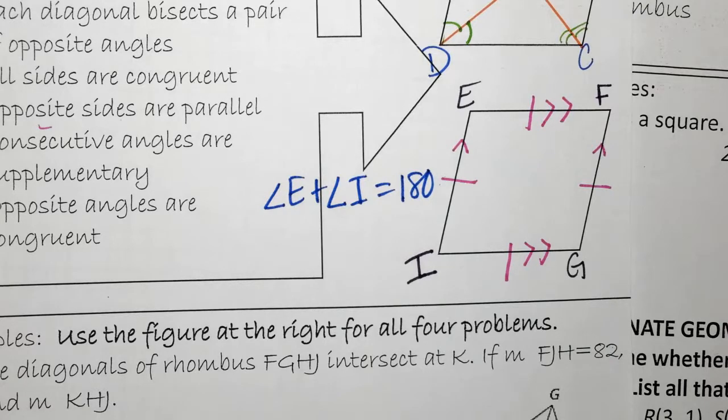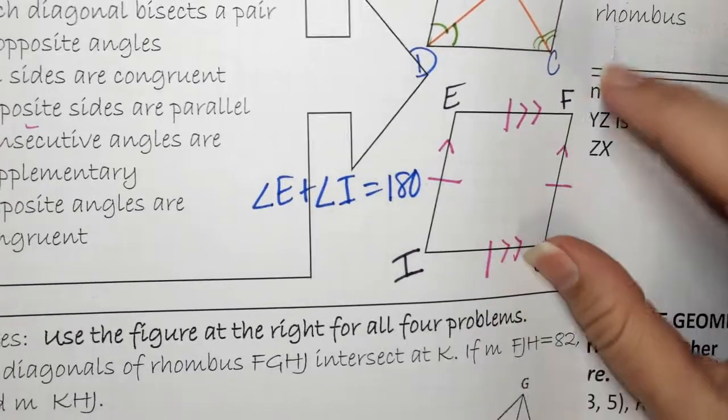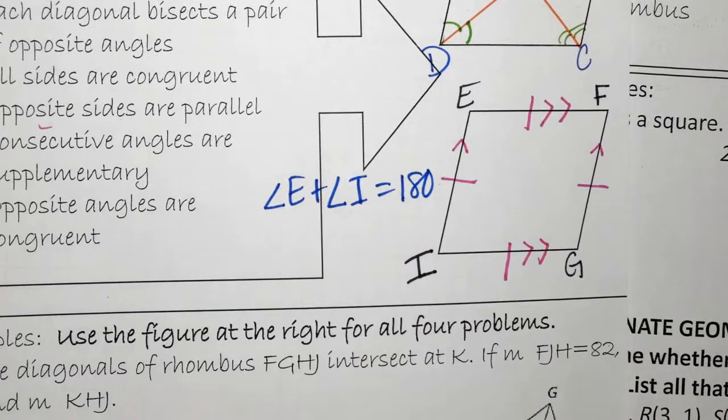No. What are EI and FG? Angles. They're lines. No, what are they? Lines. Angles. Drake, stop talking. What are EI and FG? They are parallel, but what are they part of the rhombus? They're sides. I know, but you're just saying stuff just to say stuff, and it's annoying, so I'm ignoring you. You said it, and I said sides. I know, but I'm ignoring you. Oh, okay, I see how that is. Okay.